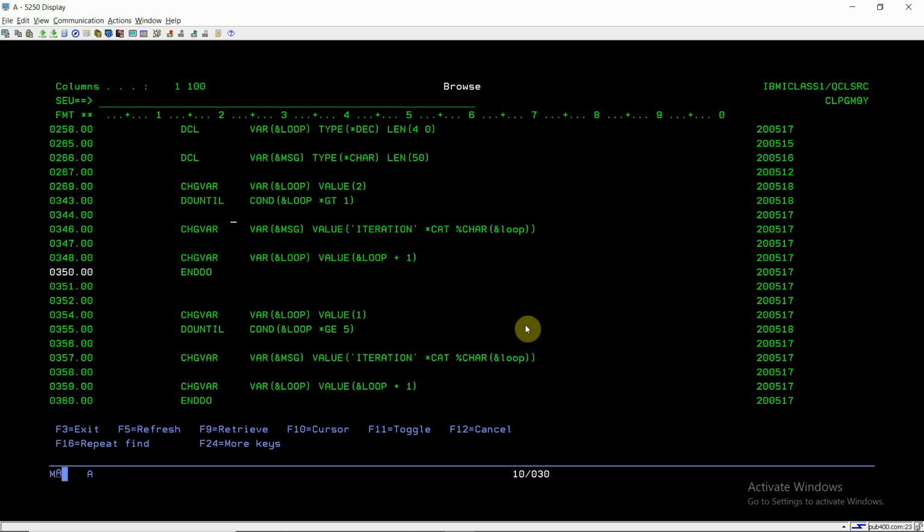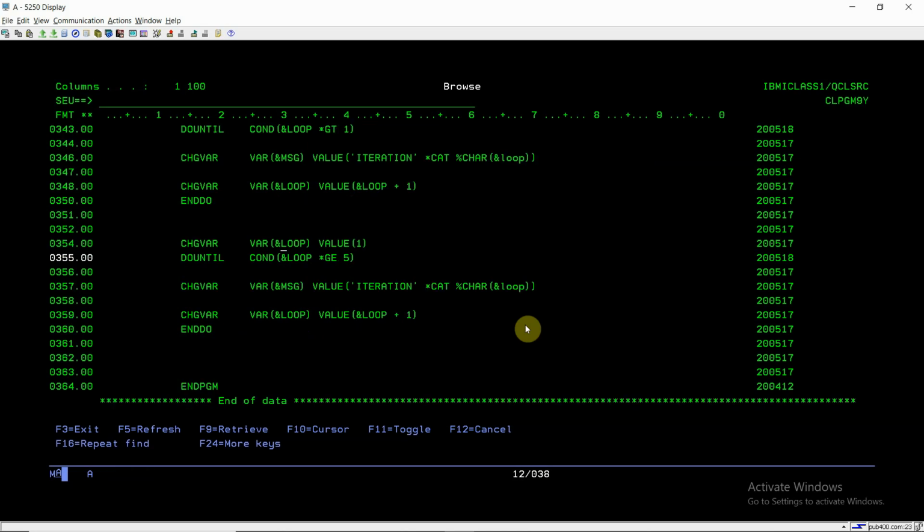So this is the first example of the do until loop, and here is the second example, where it executes 5 times. The loop value is 1, so the condition loop is greater than or equal to 5 is false. Now the statements inside the body of the do until loop get executed, then the value of loop becomes 2, then again the condition is false, and again the statements get executed. This will execute until the value reaches 5. Once the loop value reaches 5, the condition becomes true and the program exits.